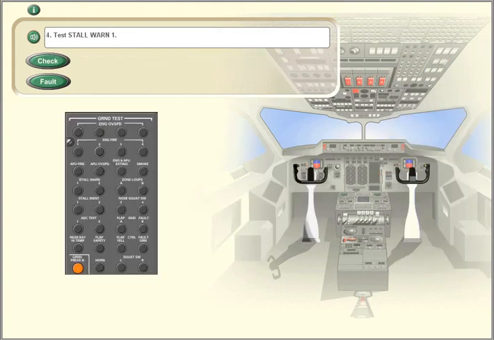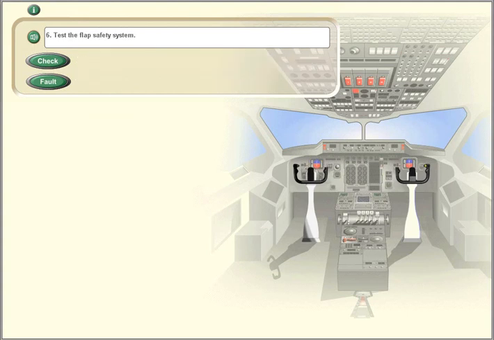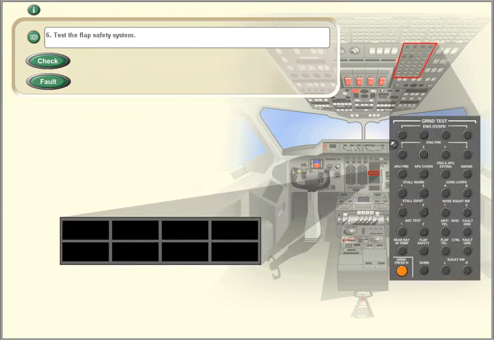Test Stall Warn 1. Test Stall Warn 2. Test the flap safety system.